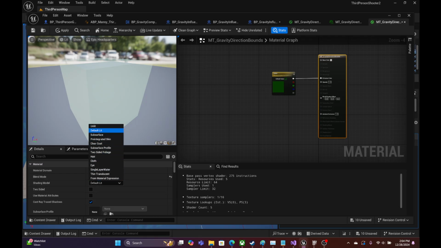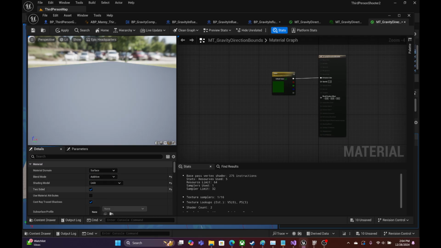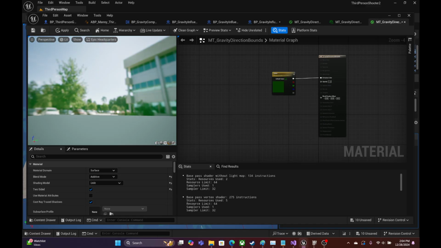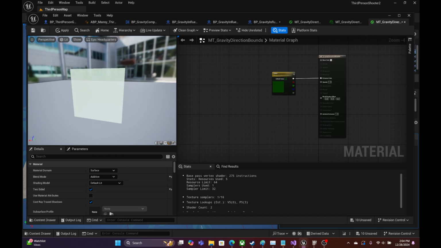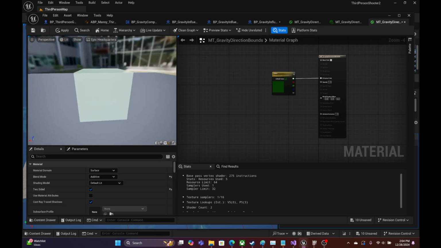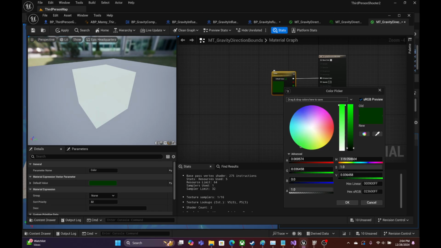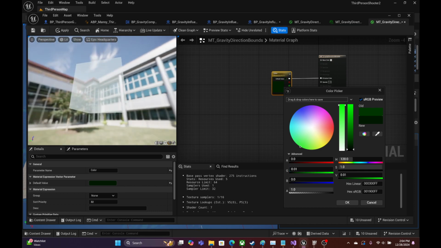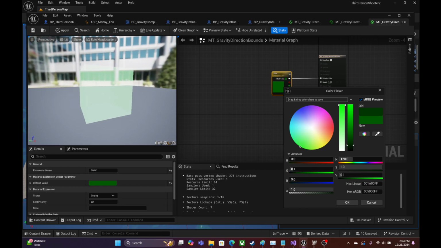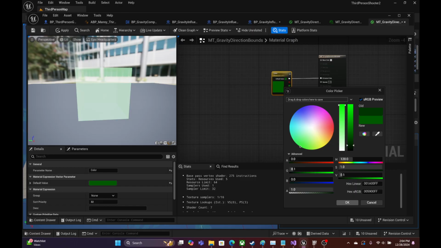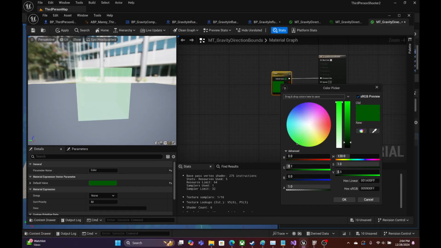Two-sided. Unlit. Two-sided. Default lit. Let's just do this.